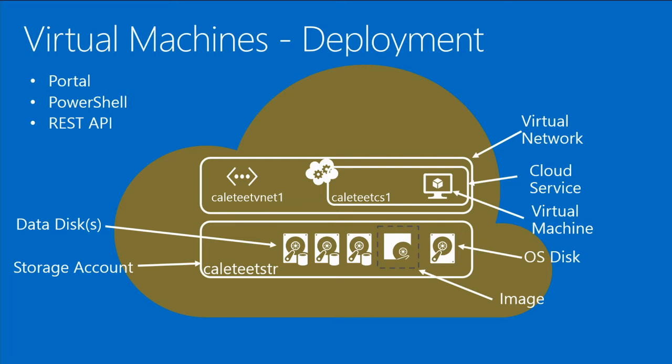And then we also have this notion of what's an image here, and we'll talk about what that means. But basically, we can capture an image of whatever our virtual machine is up there so that we can use it to clone or build other VMs that we have up in Azure. And then the whole thing's wrapped in a storage account.